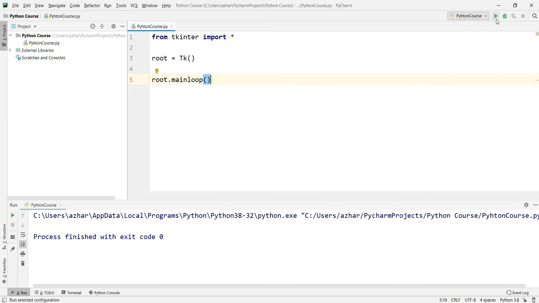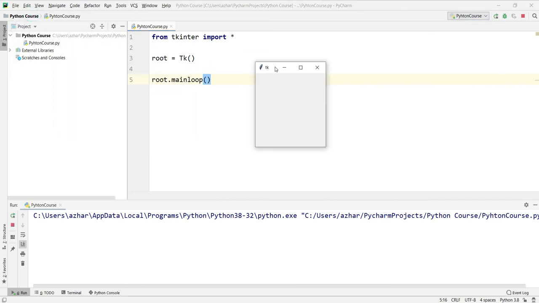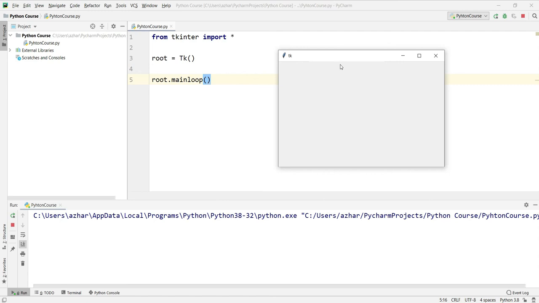Now let's run it again. So this is our window, and in this window we will be having some buttons, some labels and other widgets which we will discuss further in this course, and it will be displayed here. If we have an application, the front end of that application is dependent upon graphical user interface. The graphical user interface basically means what the users see. It doesn't include the whole programming behind that, but it is just concerned with the appearance of our application.